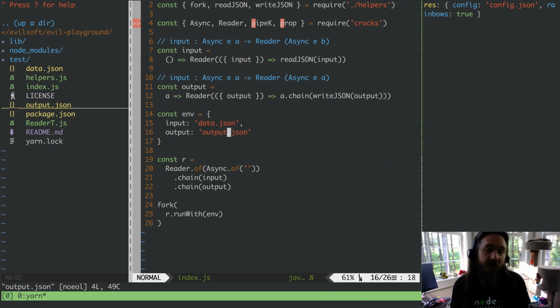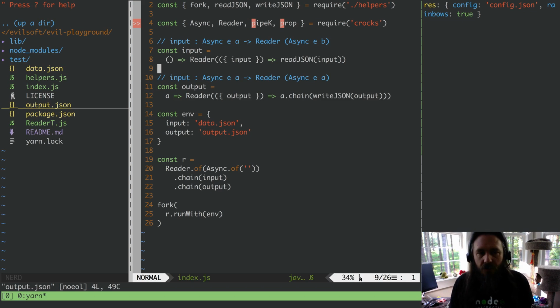So say we don't want it to be there, say we want it to be somewhere else. Maybe we're running this on a production server, and we need to output to S3. Well, we can just use our async and make a function that will write to S3 as an async, and even change this output to be what we want our S3 key to be. It doesn't matter what the underlying thing is that you're wrapping. That's the beauty of these ADTs. It doesn't care what's going on inside of it. That's what makes a functor a functor: it will always just do what it's supposed to do in the underlying context. And then you get cool embellishments like the ability to reject or resolve.